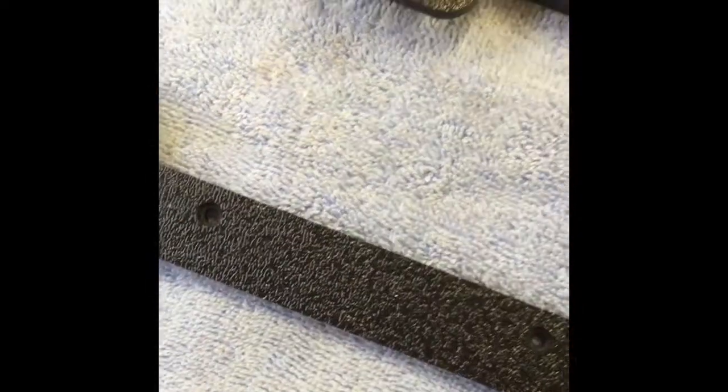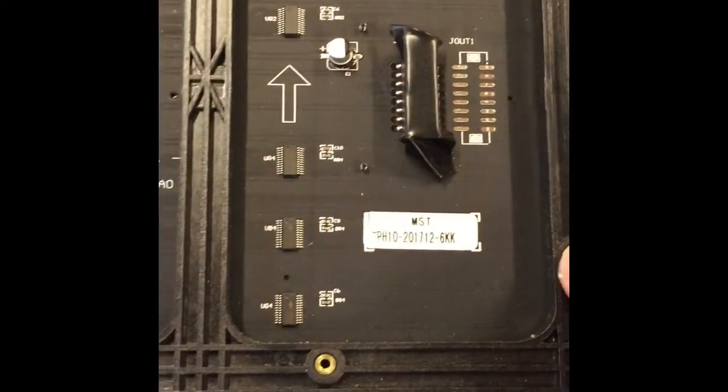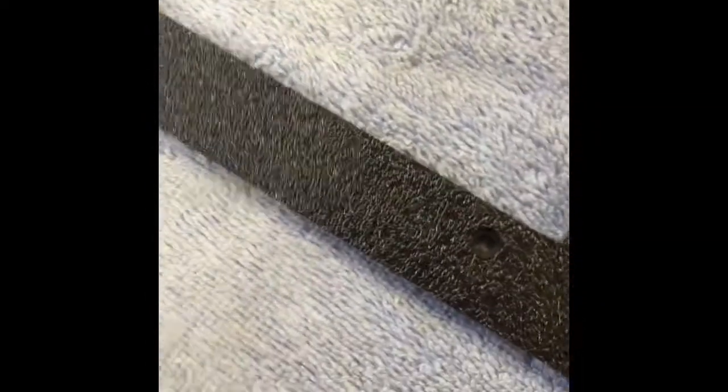They look like they've possibly been CNC cut. The good thing about them, it's a bit hard to see unless I go to a bit closer detail here, is that all the mounting screws where you mount them into your enclosure are countersunk. And also the screws which mount into the P10 panels themselves, each one of them has been countersunk as well, so the little screws are nice and flush mounting there.